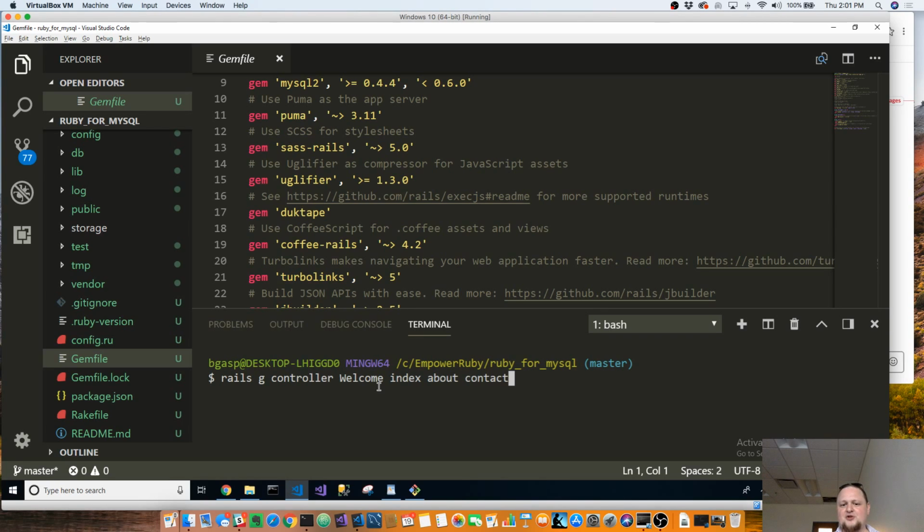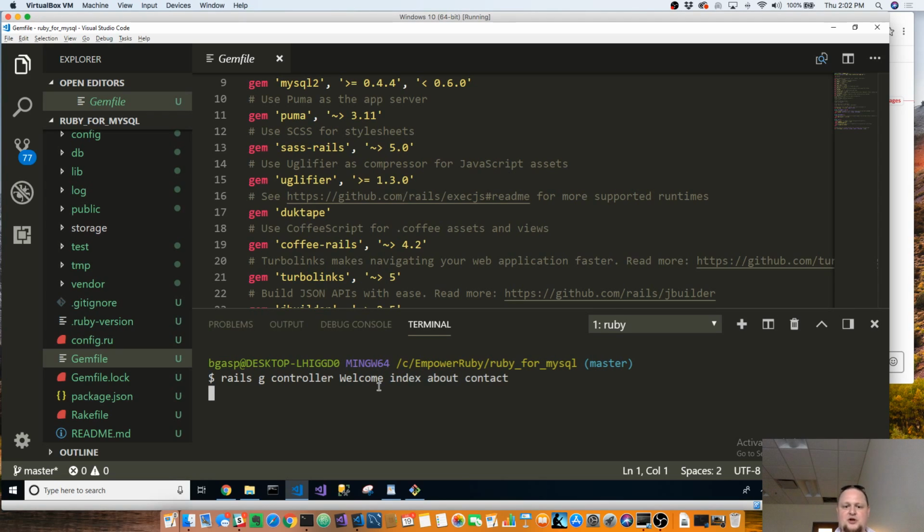So we're generating a controller. We're creating a controller named welcome, which has index, about, and contact models. No, not models. Those are actions. Well, no, the controller is the class. The controller is welcome. These are views. These are our actions on that controller. Otherwise, it is an action. A method. That's right. The question was, what is an action? And the answer was a method.